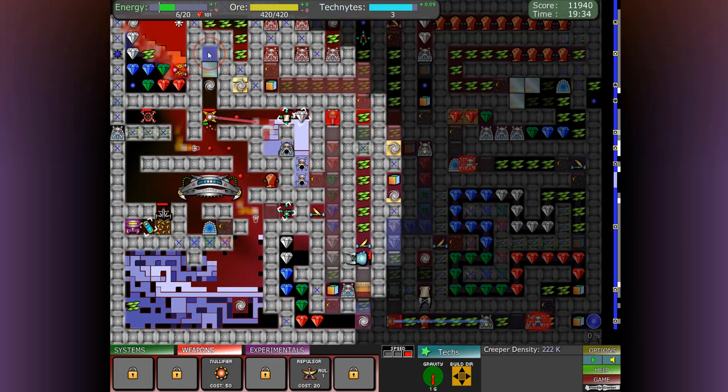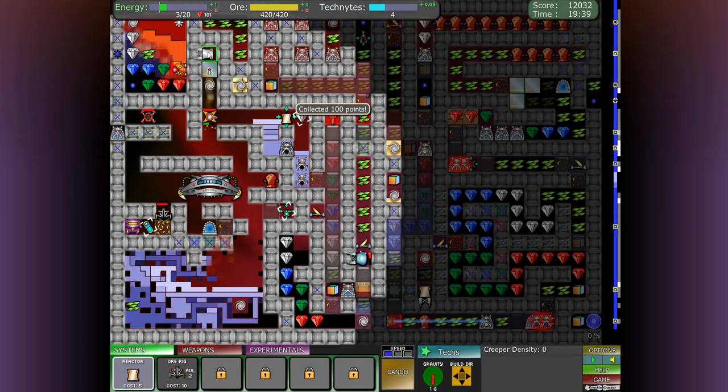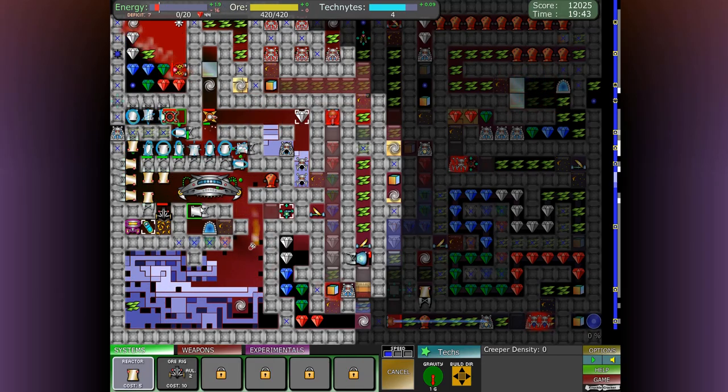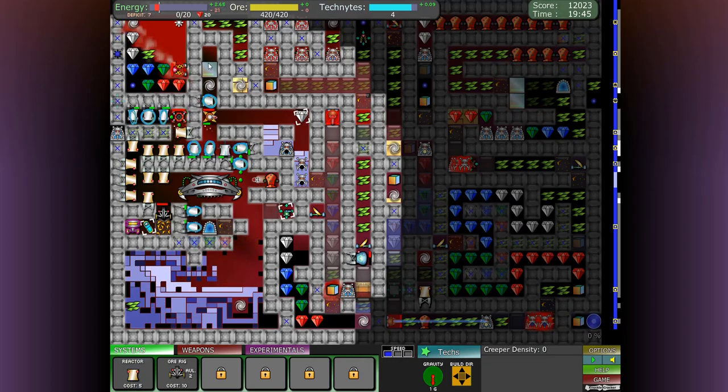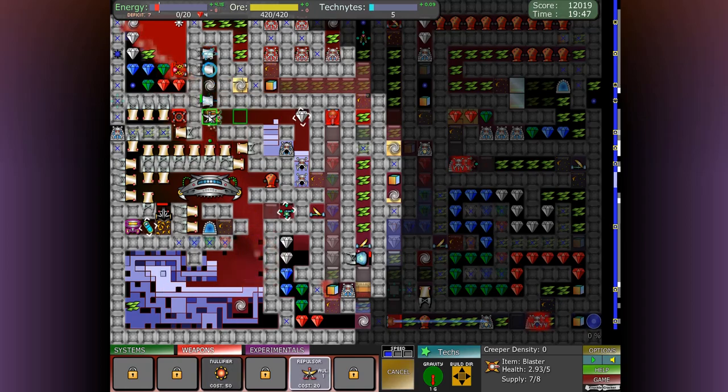If you fail to kill the creeper in time, then the shield will break and the creeper will fall onto and destroy the micro rift, and that would be another thing we really cannot afford to happen. We obtain the reactor tech, which says energy self-provision. Who wouldn't enjoy this? We can finally start generating our own energy by building reactors, and there is no need to keep the shield around any longer.